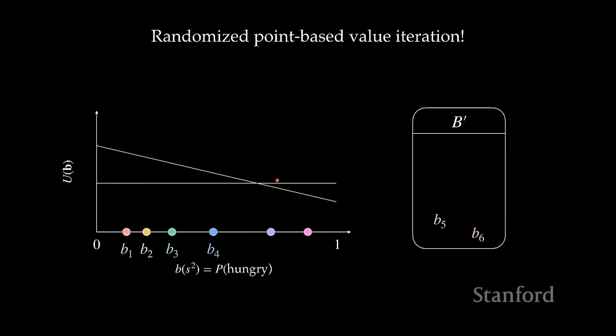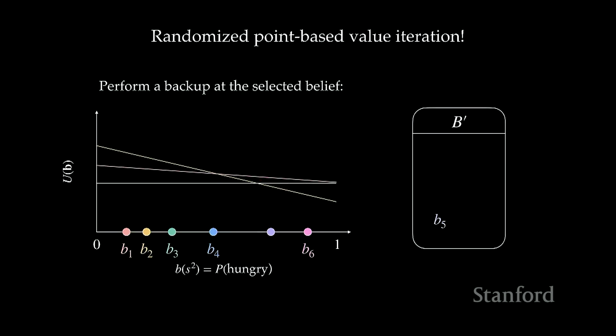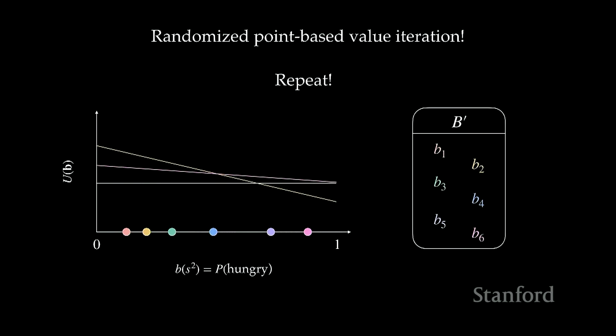Yeah, and so then to decide on the next belief, we're not going to pick one of those where it already improved. For example, at B5, the old value function is still better than the new one we get from that alpha vector. So we still have room to improve it, and we'll still keep it as a candidate. And then when we picked B6, we got a new alpha vector that improved both B5 and B6, and so we were done. And then we'll just start over again for the next iteration. Okay, so basically every time it cycles through until all of the beliefs have better corresponding values, and then you add them all back when you do it again. Yep, exactly.